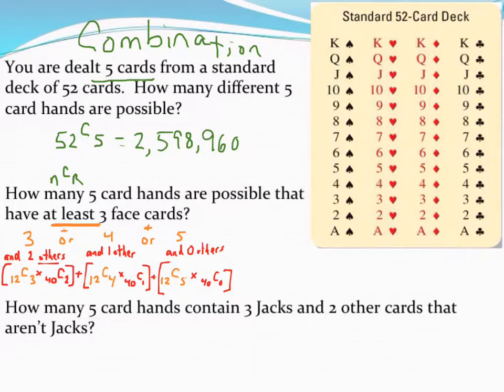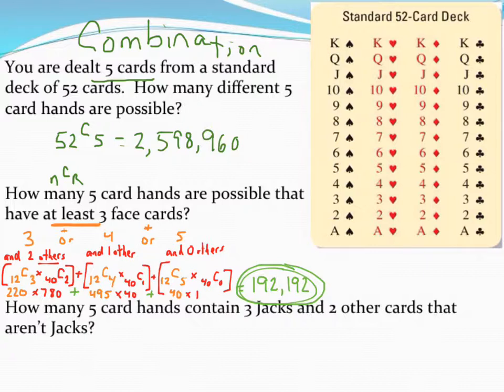Using a calculator to work out all these individual pieces, let's just go ahead and write these numbers down. You can pause, actually, you know what, why don't you guys work this part? I'm going to pause the video so this part can pop up really quickly, and then we'll get our final answer in just a moment. And so there are the different numbers I ended up with. I color coordinated them so you could check your work. Multiplying all those individual pieces together and then adding the red and orange parts, I came up with a final number of ways of getting dealt at least 3 face cards to be 192,192. Yikes.